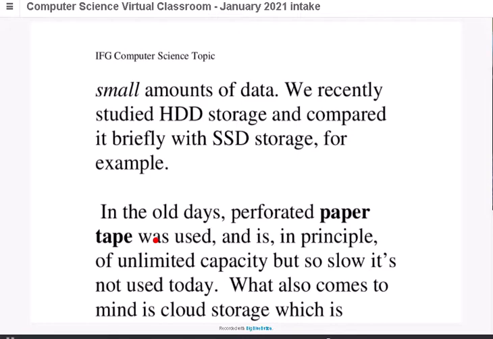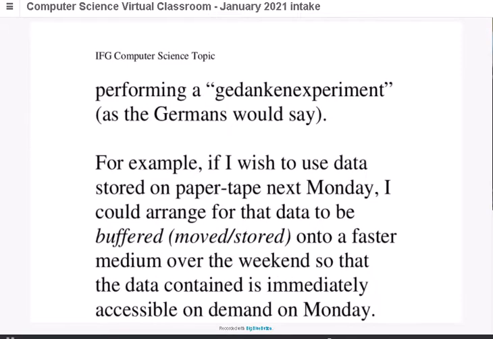Forget about the cost, because they're going to cost different prices, but the question is, can we arrange things so that these differences in speed appear to dissipate? Well, the answer is yes, if only on thinking about the problem for a second or two. And as the Germans would say, we can perform a Gedanken experiment, a thought experiment.